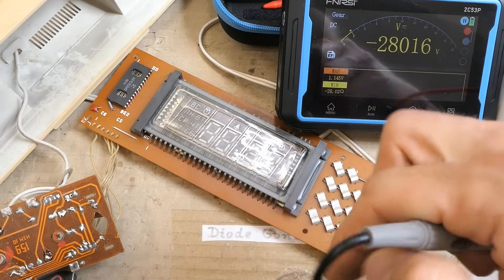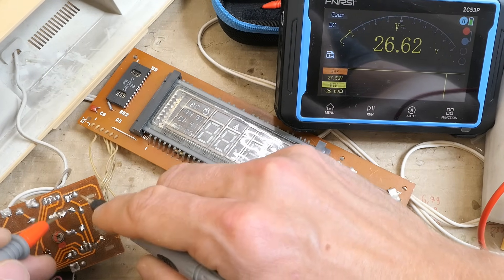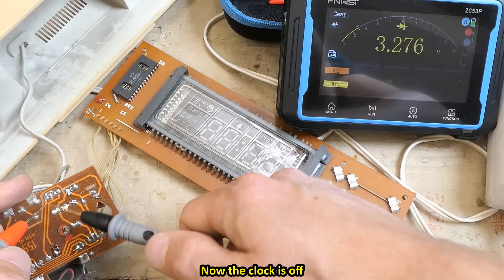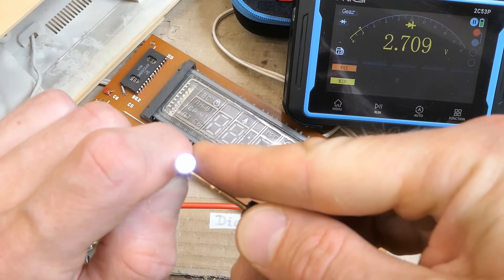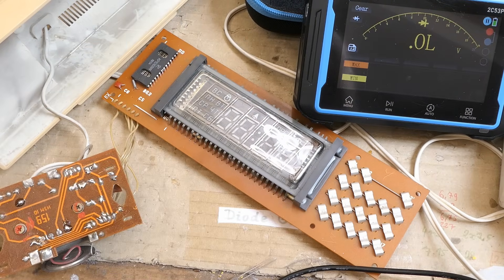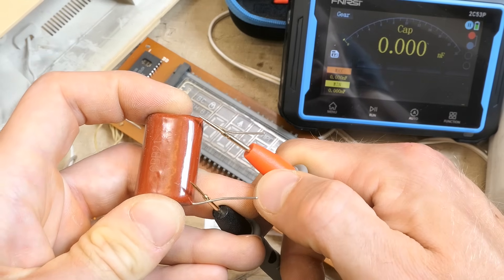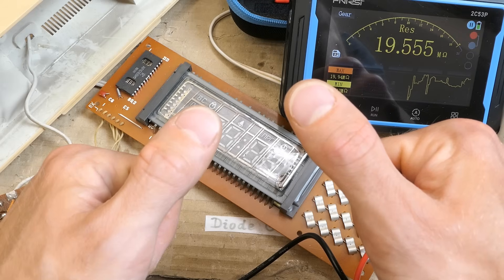Now the power supply DC voltages: one electrolytic capacitor reads 26 volts — this is the anode voltage. The other electrolytic capacitor reads 12 volts — this is the chip voltage. The multimeter also has a diode test and can measure the voltage drop of a white LED — 2.7 volts, going up to about 3.1 volts. Most multimeters only go up to 2 volts on diode test, so this is useful. It also has capacitor measurement, and the resistance measurement goes up to a typical 20 mega-ohms.